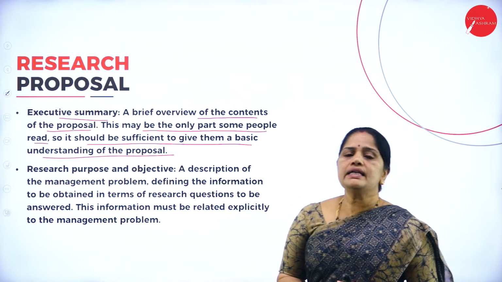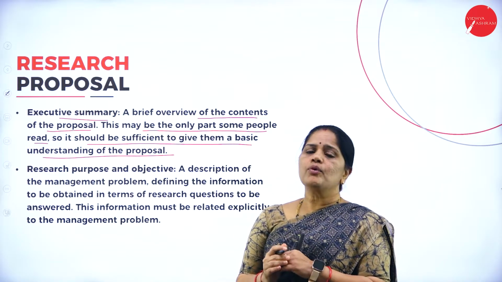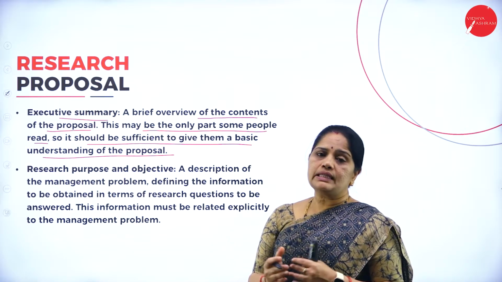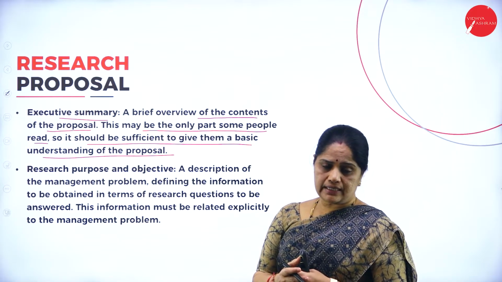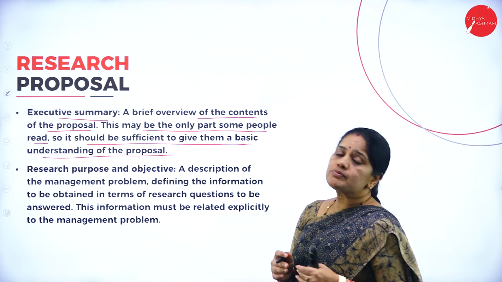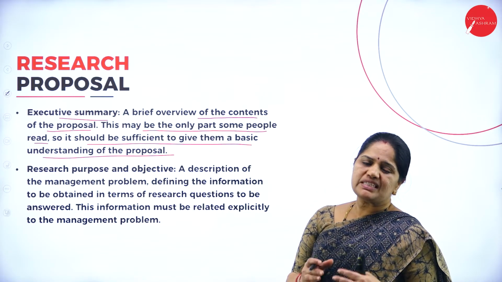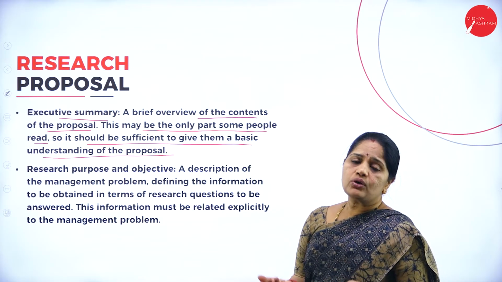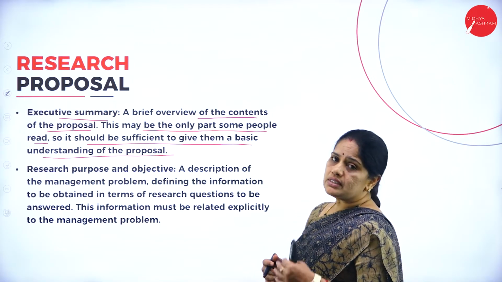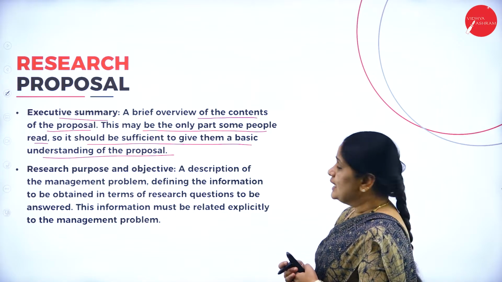Whenever we write a research proposal, we should try to see that it is more and more comprehensive. It should cover almost all the areas of the research we are undertaking, and the research problem we are addressing. Because wherever a research paper is presented, most people will just read the summary and not go into the content. So it is essential for us to have an executive summary of the research.